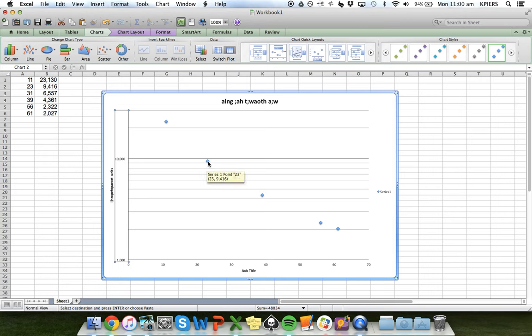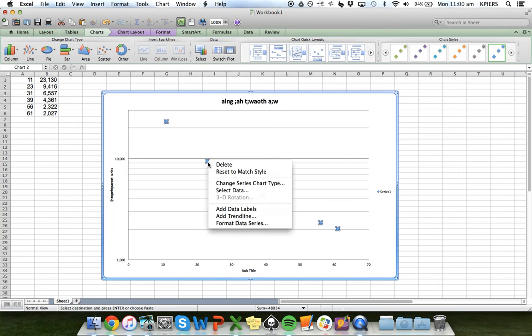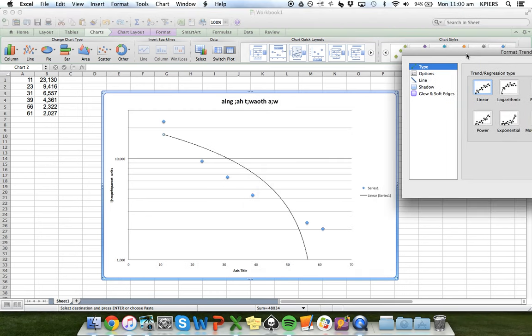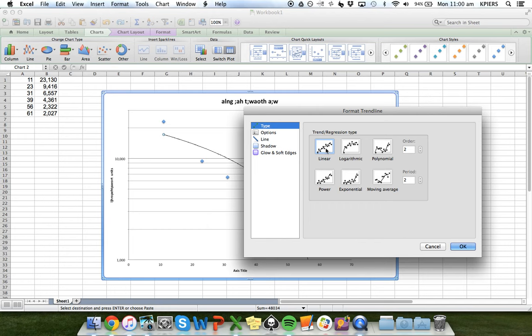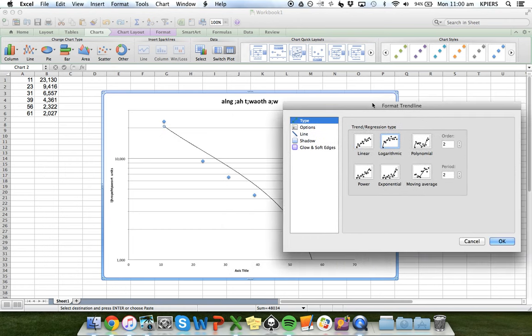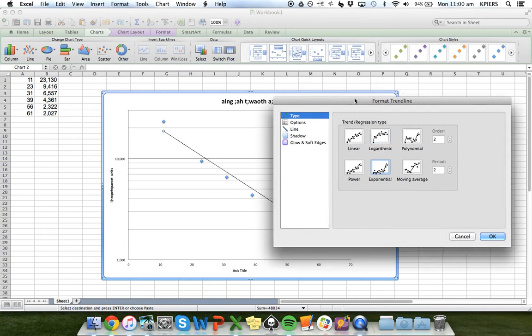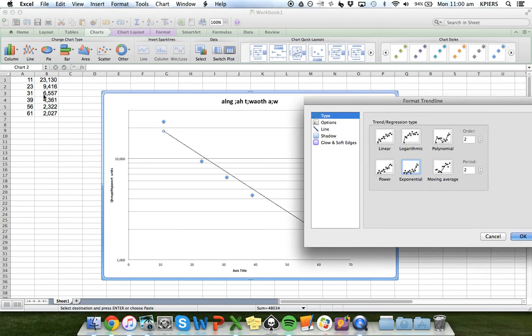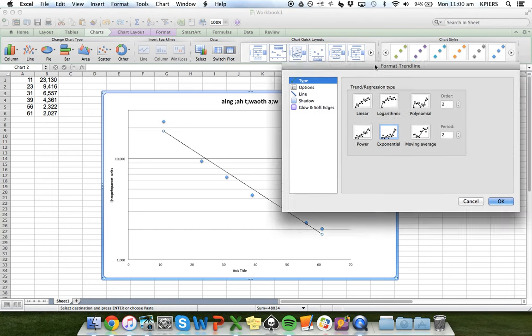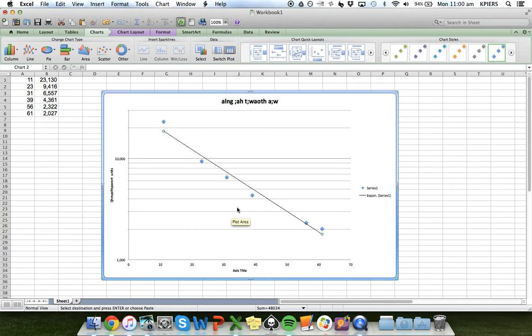Now, if you want to add a trend line, you point at your data, right-click and add trend line. You can see that's not really all that good because it's a linear trend line on a logarithmic scale. It's tempting to do that, and that's okay, but not really all that great. And don't ask me to explain this because I really don't know, but exponential is the one you're looking for because the relationship between distance traveled and the size of the band is an exponential relationship. If you put an exponential trend line, it ends up being straight. So that looks good.